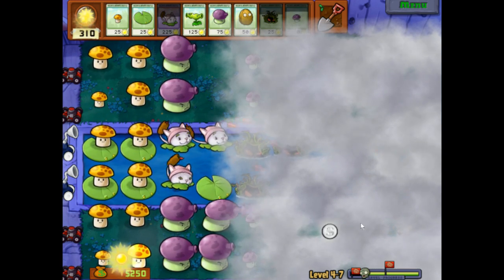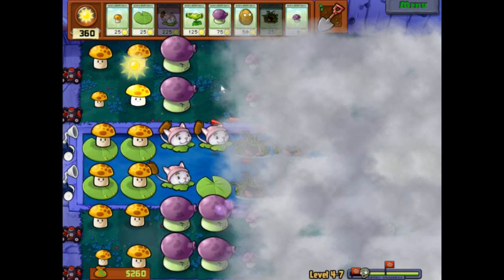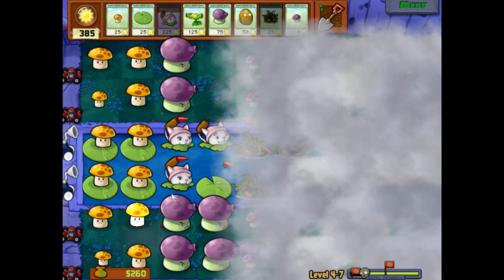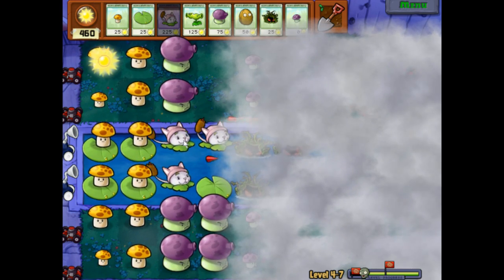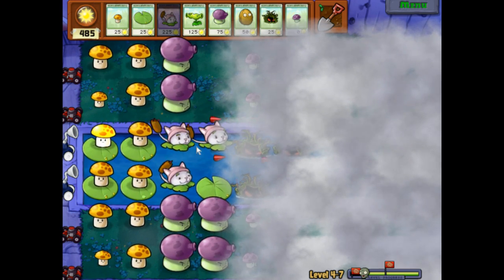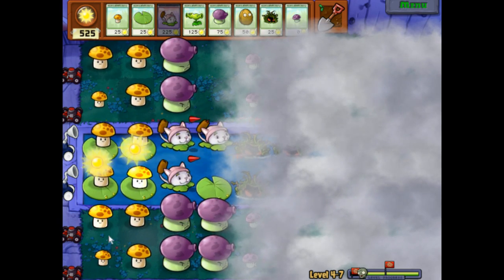And some control nuts. These are good also, these cattails, because they should lose them. So, normally I don't actually go for them this early. Usually I go for a nice slot, and I'm actually thinking that this might make the next few levels easier.